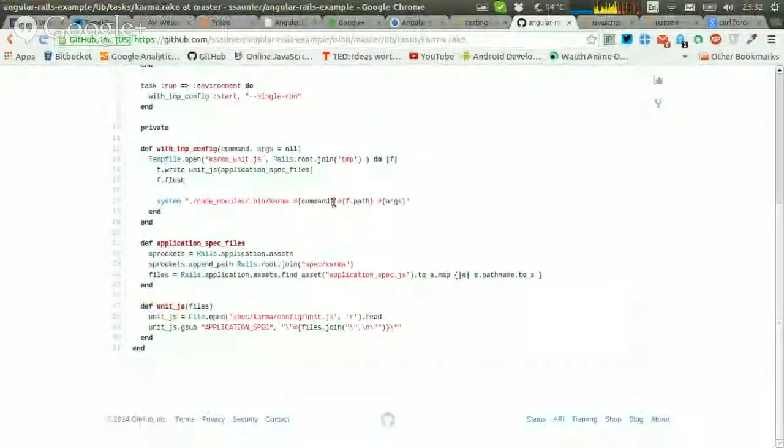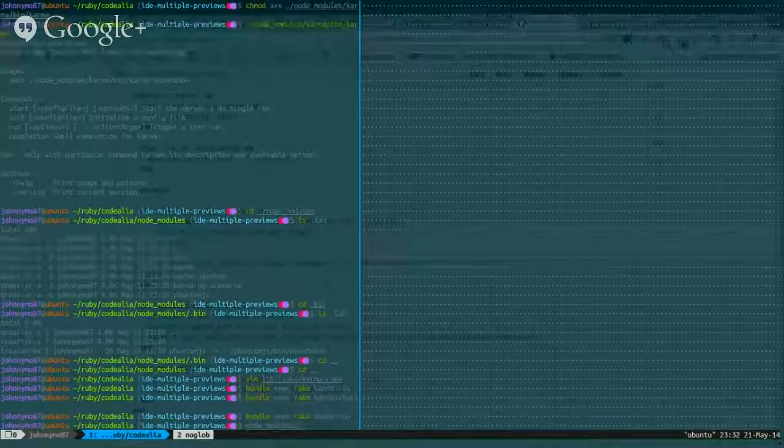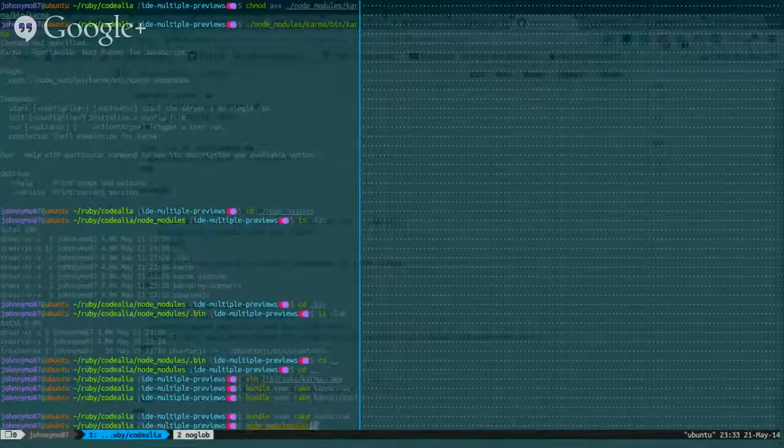Let's see. F dot path args. I don't really know what that's supposed to do. Okay, let's see. node_modules bin.